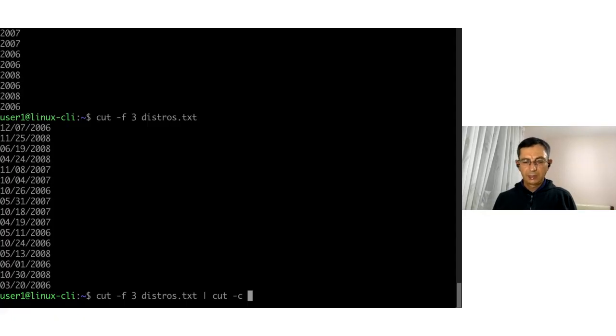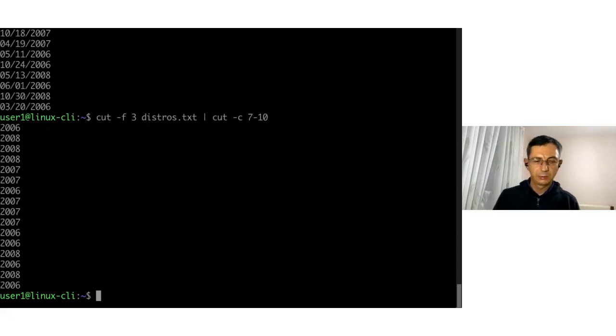And then I'm saying 7-10. And it will extract from the 7th character up to the 10th character. So the 7th character is this one, and up to the 10th character is this one. So with the option -c, every character is considered as a field. And then we count fields from 7th to the 10th, and then we extract only this one.